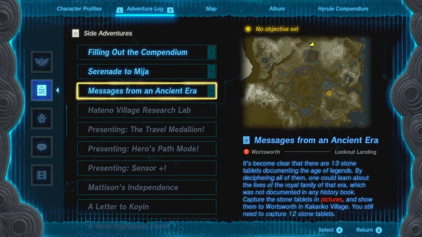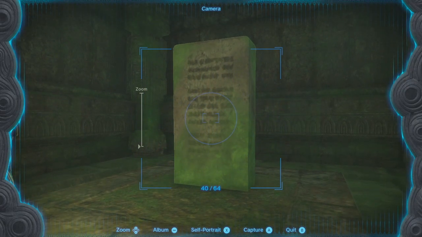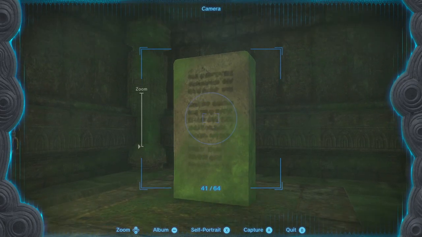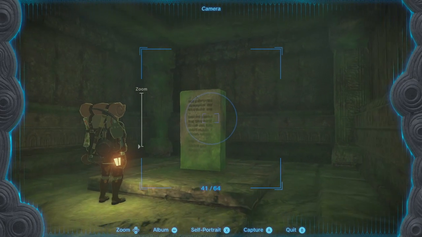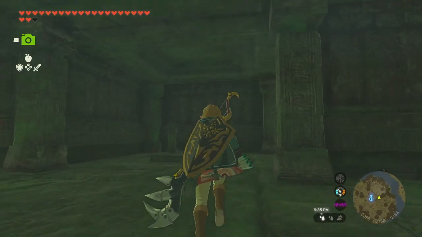This one. Maybe this is it, I don't know. I'm going to have to take a picture of this just in case. It seems like this would be one of them, but I thought that if it was, you'd think there would be a little icon indicating that it's for a quest. But just to be safe, I'm going to take a picture of that.